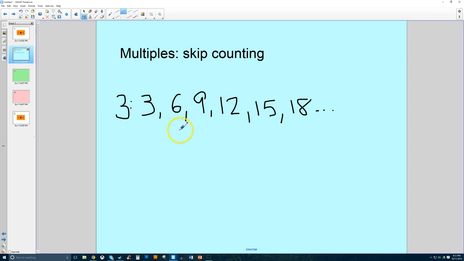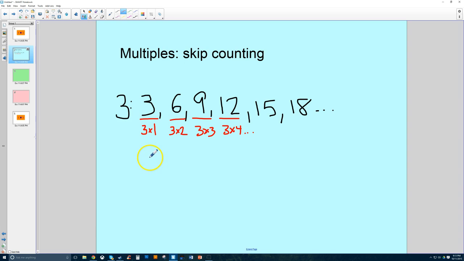Now the reason why they are also called multiples is because you use 2 factors to multiply together to create a multiple. So for example, I actually did 3 times 1 for this first multiple. This is my second multiple, so I actually did 3 times 2. This is 3 times 3, 3 times 4, and so forth. Notice I used 2 factors to multiply together to get a multiple. A multiple is really kind of like the product in multiplication.